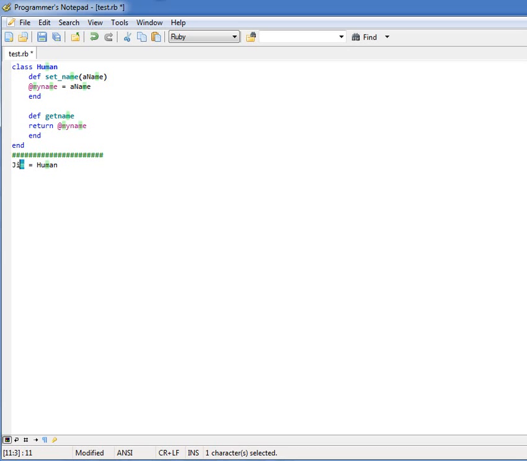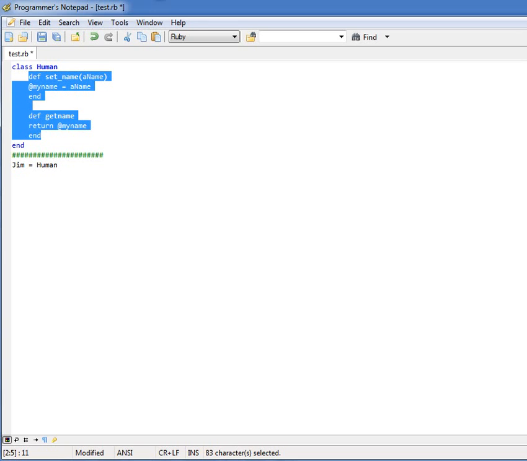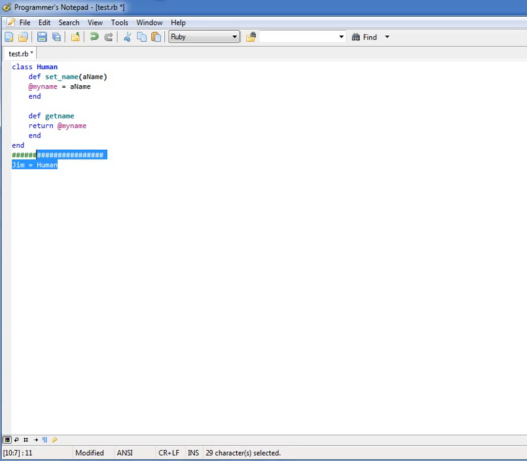So if you want Jim to be able to do a certain set of methods, we're going to make it from the new. We're going to create a new human class object called Jim. Pretty much. Hope that was good enough for you. Basically, the variable, we'll make a new variable, contains all the methods from human.